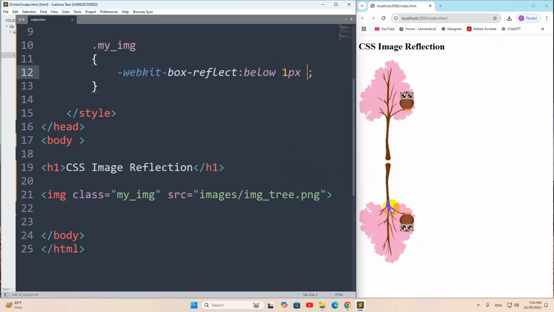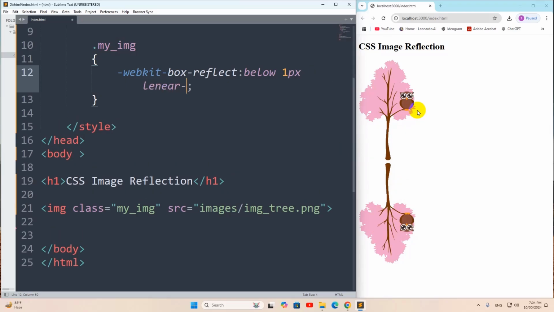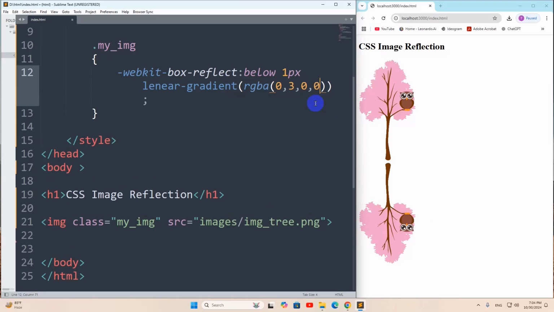And if we now just save this, there you can see there is a 10 PX gap and there is this image. And if you want this image to be a little bit transparent, what you need to do is say here linear gradient, then we need to give a first bracket, and we're going to mention the color here. Let me say here RGBA, then a first bracket, and we're going to make this a little bit transparent. So let me say here 0, 0, 0, 0.3.